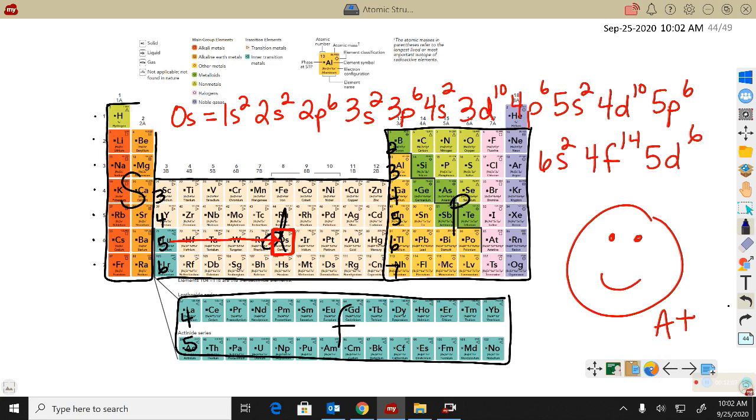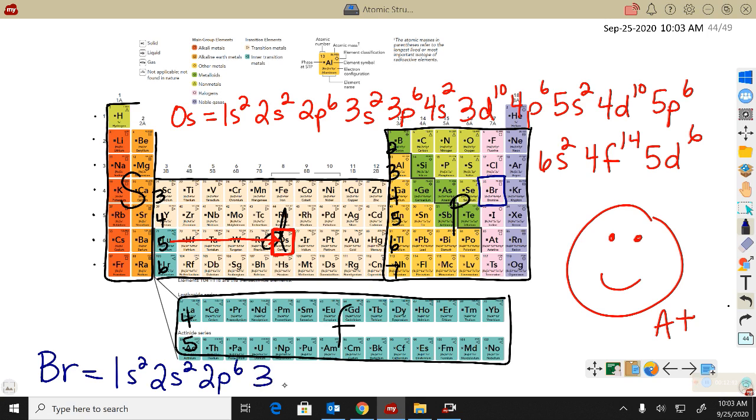So first we got to find it. There it is, number 35. So I'm going to do this one on the bottom. Bromine. We just start at the beginning and we're going to walk our finger until we hit bromine. So I always start with the 1s2. And then we go to the 2s, lithium and beryllium, 1 and 2 electrons. Then I'm going to follow across to the 2p6. That gets me from boron through neon. That's it for the second energy level.